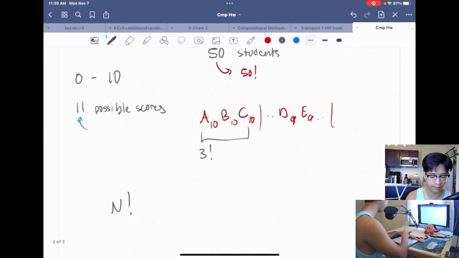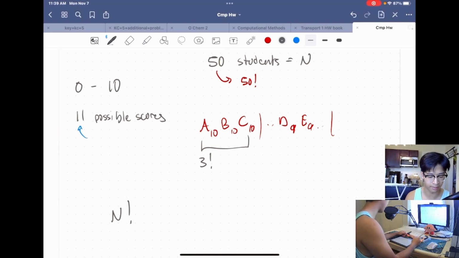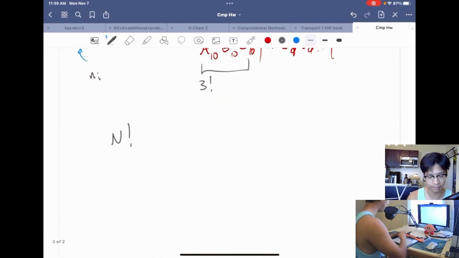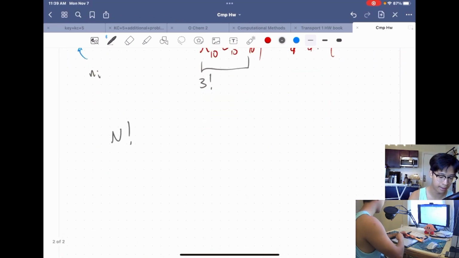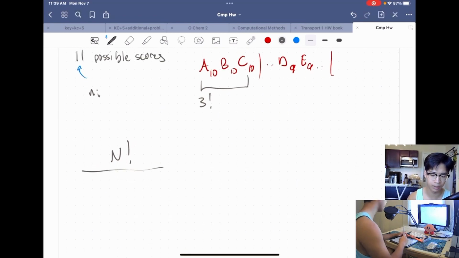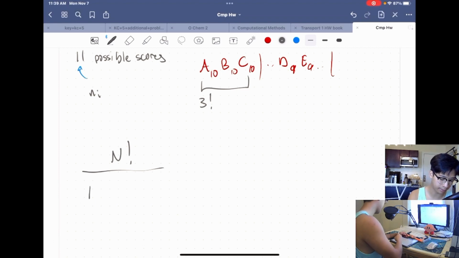So let's call 50, this is n, the number of students, and n sub i, I'm going to keep referring to this. n sub i will refer to the number of students within a particular grade, or in other words, a particular bin. Okay, so this is the entropy equation. This is the number of permutations possible for this distribution of students and scores, and it's going to look like this.